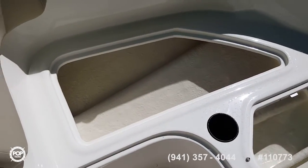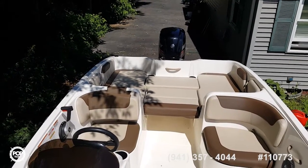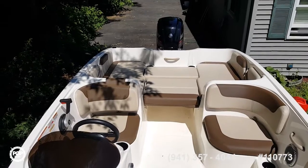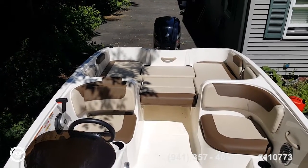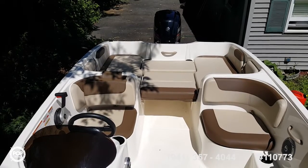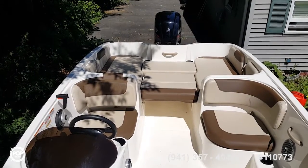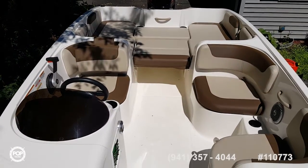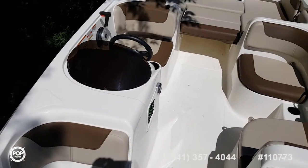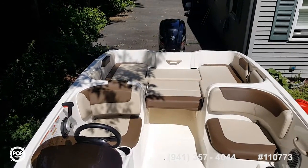Now on the bow of the 18-foot Element by Bayliner — the whole middle seat back in the stern can pull out or be used as a sun pad. It's fully removable. Plenty of storage on both the starboard and port side. On the port side, there's a removable fuel tank. One feature the owner loved the best is that you could fit nine people — the capacity on here. And as stated earlier, for a new boater or first-time boater, it's very, very easy to use.